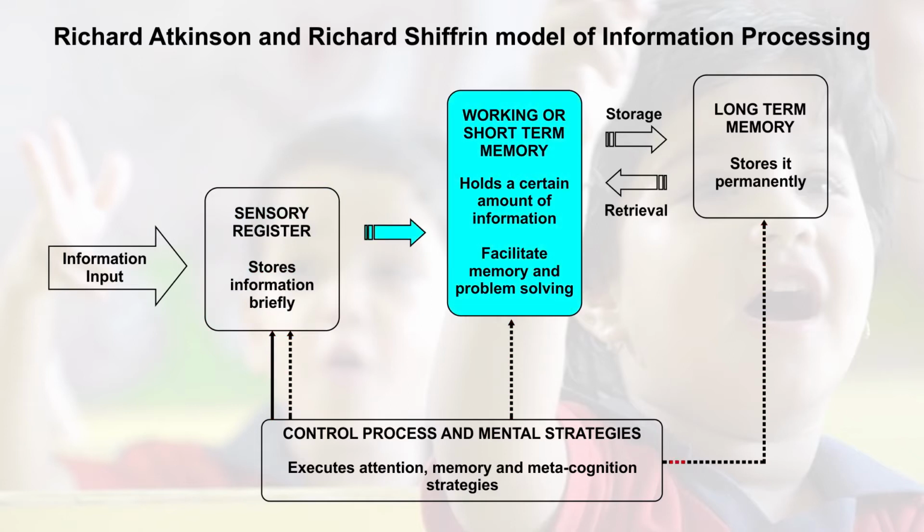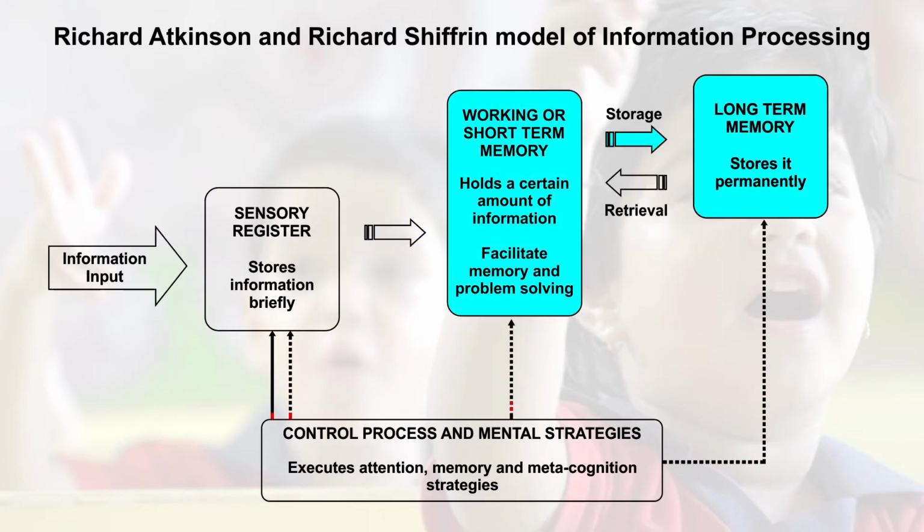Then sets in the working or short-term memory. This is referred to as the conscious part of the human mind. A certain amount of information can be stored and processed actively in this part of the mental system. For example, certain memory strategies such as association, organization or repetition of items or images will be adopted by us to remember that particular lot of items or image.